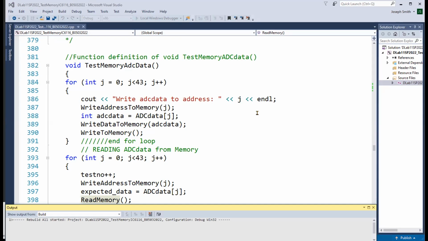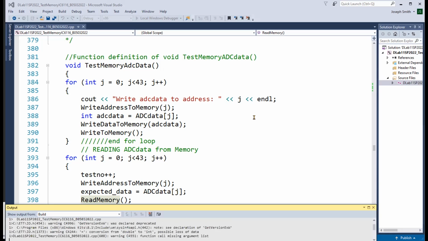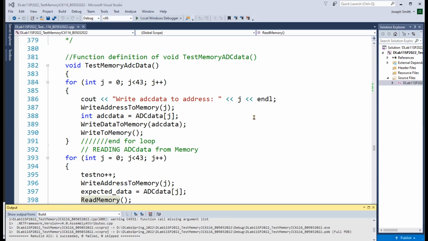Hey, Joe, you said it failed at 21. What about 22, 23? Are they all failing, or didn't it get that far? What do you mean it didn't get that far? When it failed at test number 20, once it failed, if you press any key, it should then carry on. It'll carry on in red, and it'll say measured data is this and expected data is that. So in other words, everything failed thereafter. Well, I would assume so.